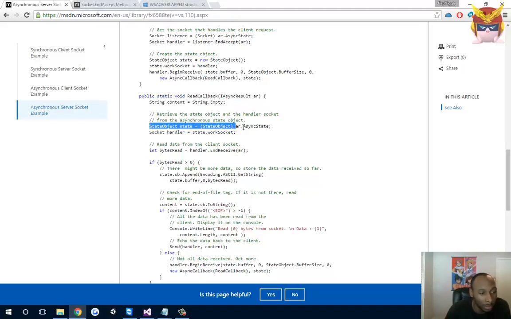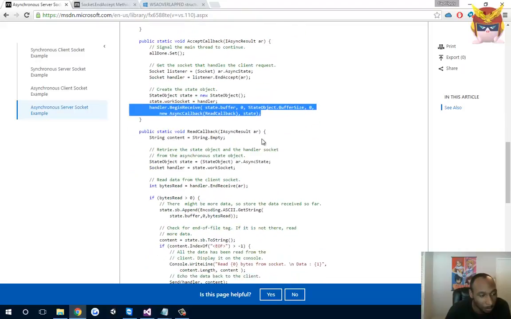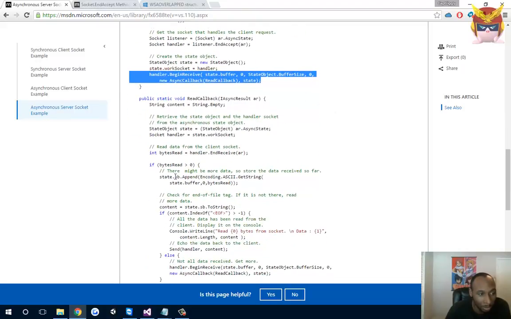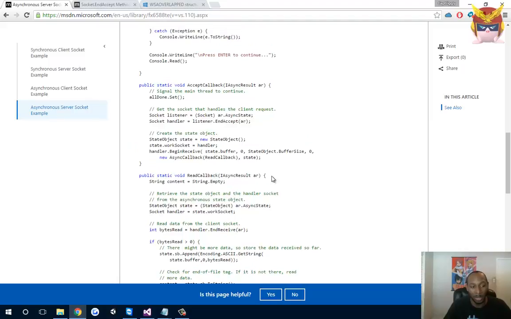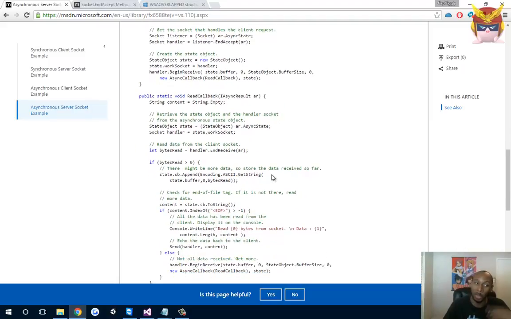And then we're getting the state object from the async state, which we passed right here. Okay? And since this is happening on another thread and we're not storing this anywhere else globally, this is the way we can keep track of it when the read callback is called. Because if we didn't do this and then the read callback was called, it was like, which socket called this? Which one? I don't know. Exception.